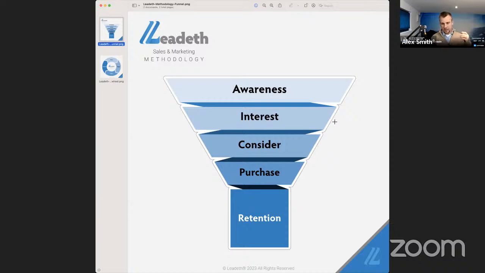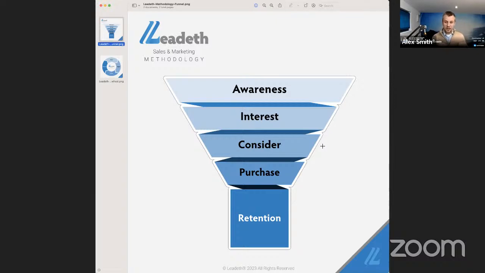Today's talk on updating your personal profile on LinkedIn is going to really cut into this. The reason we need awareness is to gather interest. So we're going to get people who are resonating with the content, resonating with our LinkedIn profiles, and then they go down this funnel to the next stage, which is consider. And that's where they think, what credibility is there? Is this guy going to deliver what he wants? And then as a result of it, you get that purchase, and that's the conversion stage towards the bottom end of the funnel.